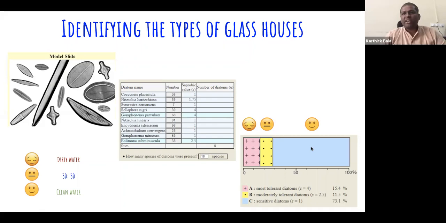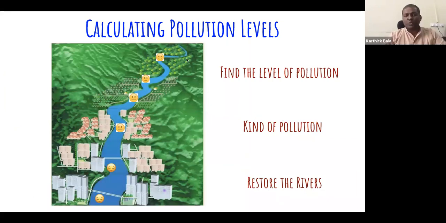All pollution monitoring agencies use diatoms to confirm if there is pollution in a place. We also use routine water tests, but it is better to get information from the organisms residing in that water than just doing a physical or chemical test. So diatoms are a great environmental indicator. They help us find the level of pollution. If we take this as a river, we can tell the level of pollution and also what kind of pollution, whether it is industrial wastewater, agricultural waste, or thermal waste. All those things can be reflected by diatoms just by finding the set of species living there.